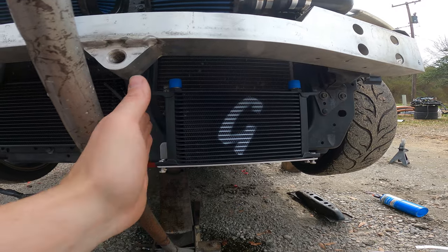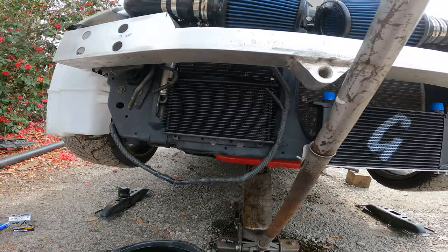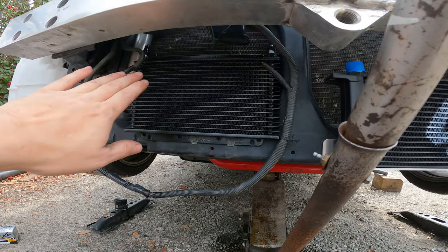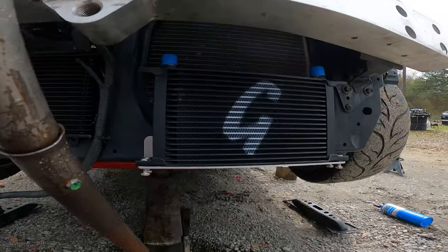There's no better way to go than this right here. For the price of just one Mishimoto or another brand oil cooler, you get both. The oil cooler kit was like 300-something dollars — we'll say $400 shipped — and this power steering cooler was $60 from Summit. For $460 total, I'm putting both of those up against any other cooler. It even comes with hose clamps. Can't beat that.